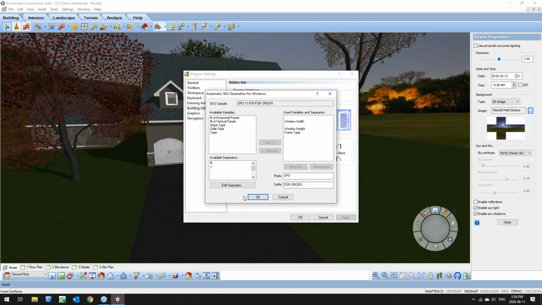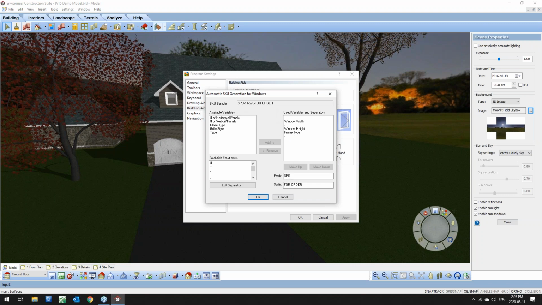So in this dialog box, what we're trying to do is to automatically generate a SKU number for windows that are going to be like a custom window that you don't have a SKU number for. So when it appears on your material list, it's going to come up as what I have here, SPO, window width, dash window height, frame type, dash suffix for order.